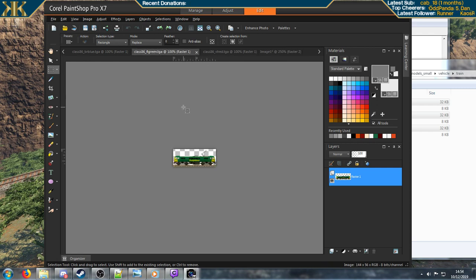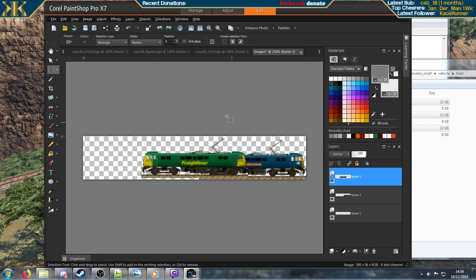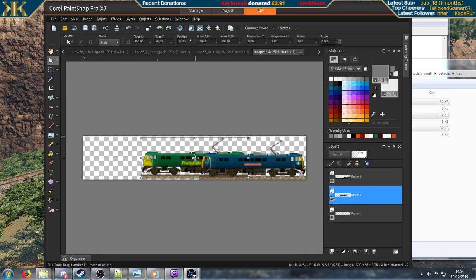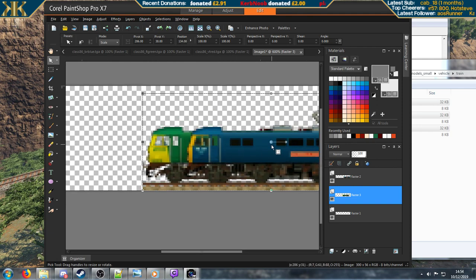And then we're going to do that one. New layer behind the blue one, and we'll position it about there, yes.